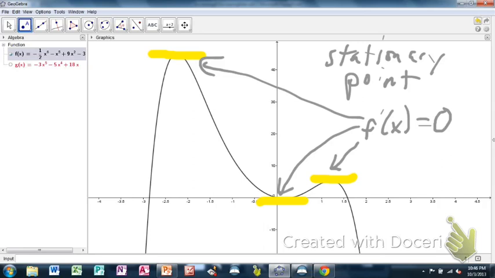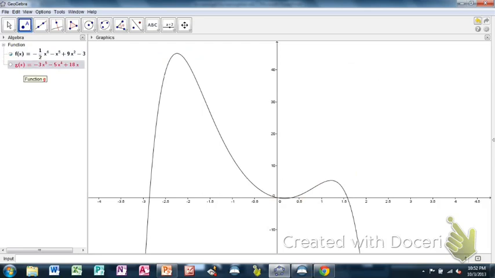You know how to use the power rule to find the derivative of that function, and you might even recognize that this equation that I have right here in g of x actually is the derivative of function f of x. So what I want to do right now is show you how you can use the first derivative to find out where these stationary points are that you use to determine where the graph is increasing or decreasing. Alright, let's go ahead and look at the graph of that first derivative of the function. And what I want you to pay attention to is where the first derivative is equal to 0. Okay, because we said that's where the stationary points are that separate increasing and decreasing intervals from one another.